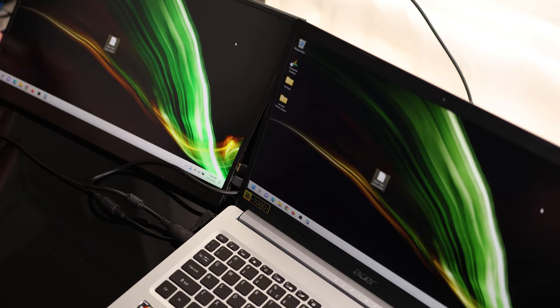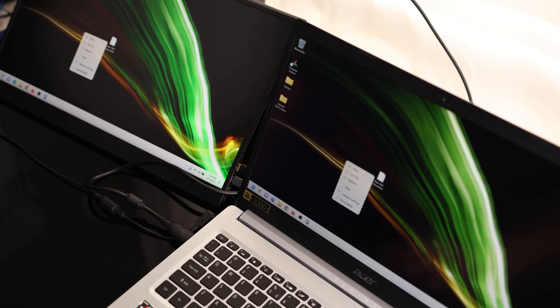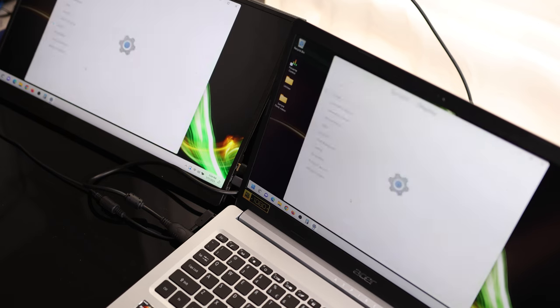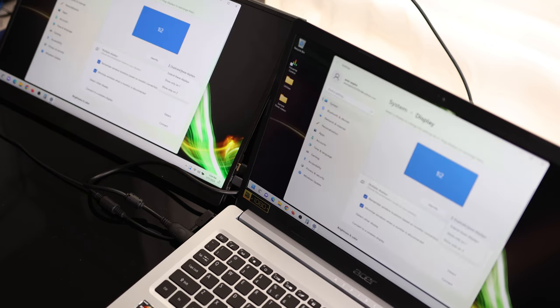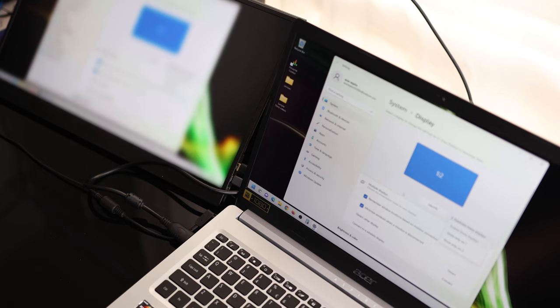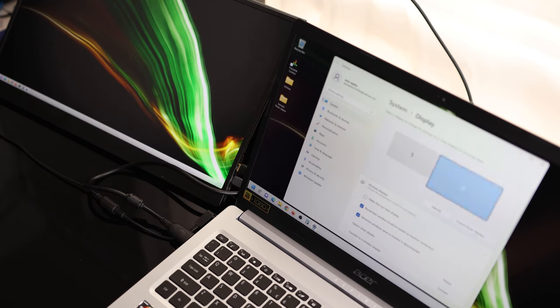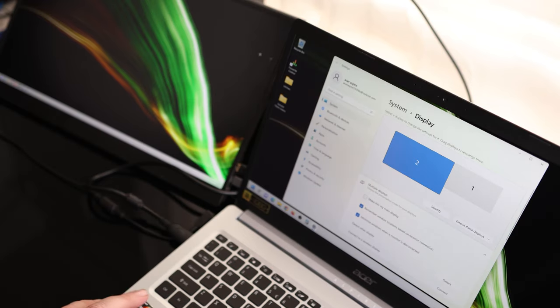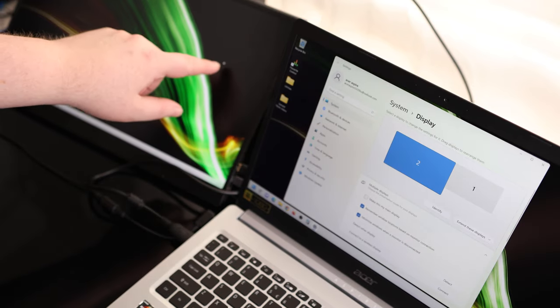Cool. So right now I've got this set to mirroring, but if I want to, I could change that. So let's go to display settings, and instead of duplicate, I'm going to go to extend. And looking on here, this is my external monitor, so I can scroll my mouse over here. So you can kind of see it right around here.